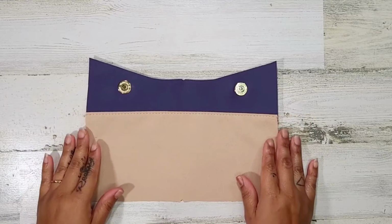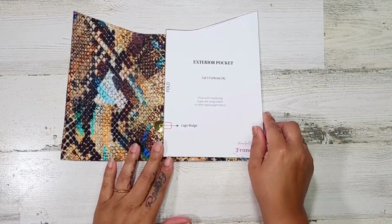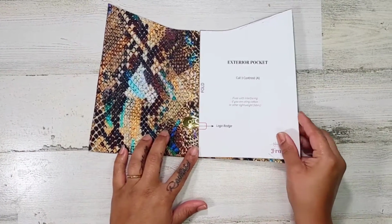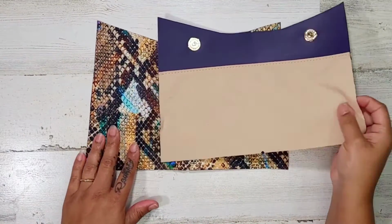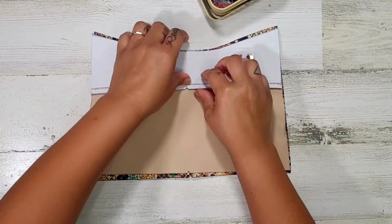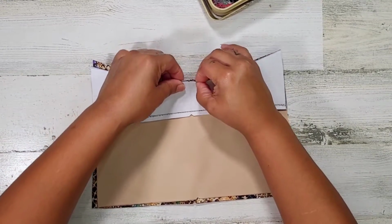All right. Now grab your exterior pocket and use the marking if you would like to go ahead and get your name tag attached. Once you've done that, we're going to place that and the first panel we worked on right sides together. Get them pinned together and we're going to sew it together. A lot of togethers, huh? At a 1/4 inch seam allowance.